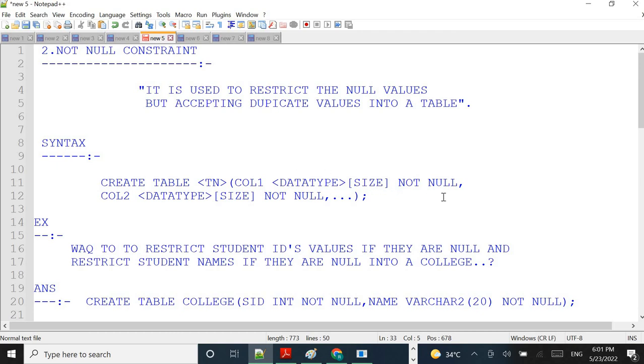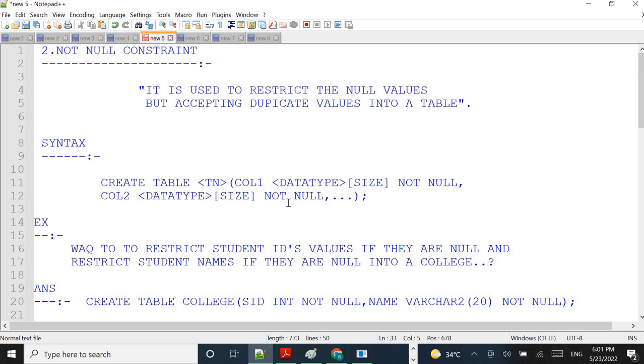If you want to apply the not null constraint on a particular column name 1, you can apply it like this. Then comma, column name 2, and you need to mention the data type and the size of column name 2.